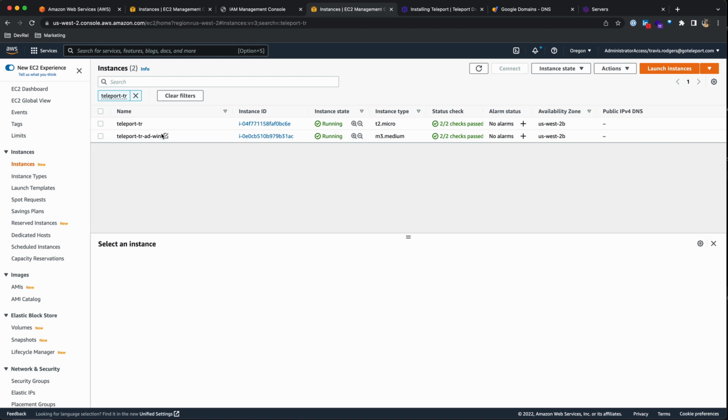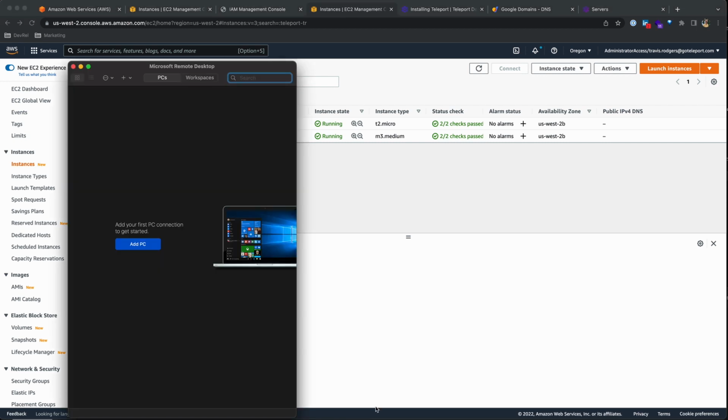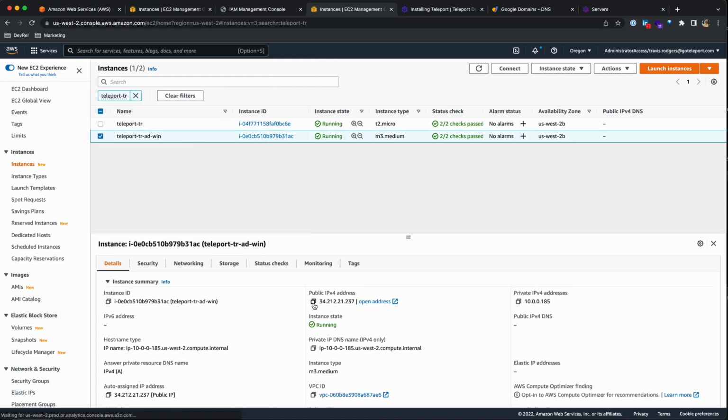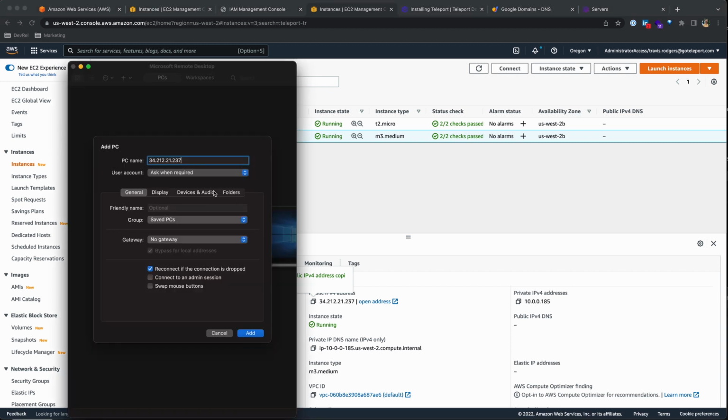So when you created your managed Active Directory, you used a username of admin and you put in a password. We want to use that so that we can access our Active Directory as an admin. So let's try that out. I'm going to open up an RDP client, click Add PC. Let me get the public address for this and check your security group to make sure you can RDP into this instance. So I'm going to put in the IP address.